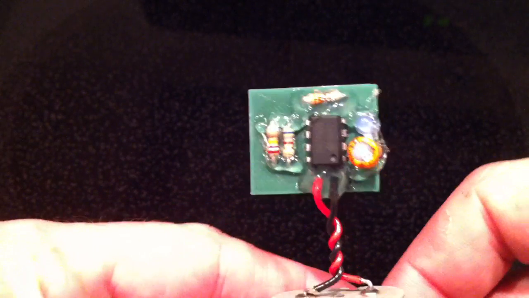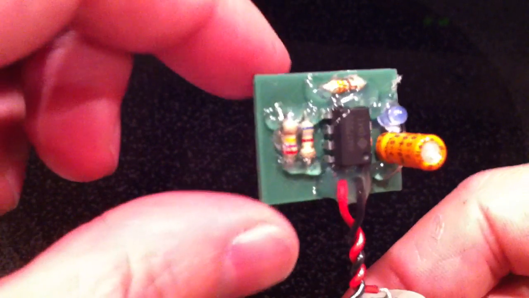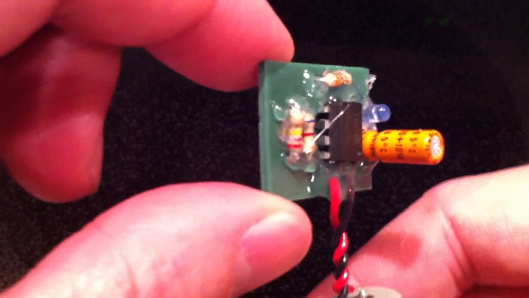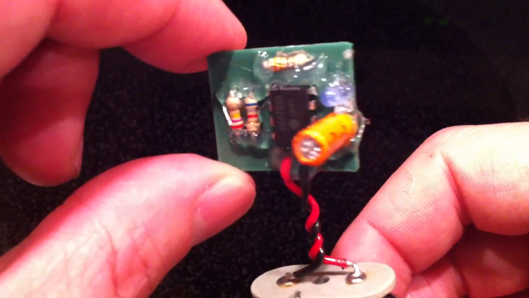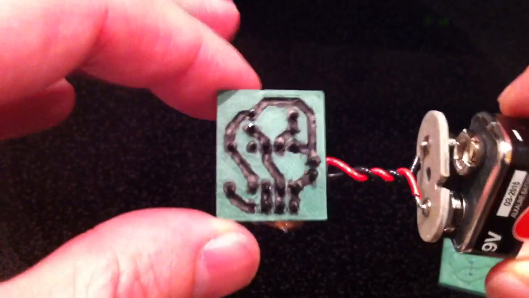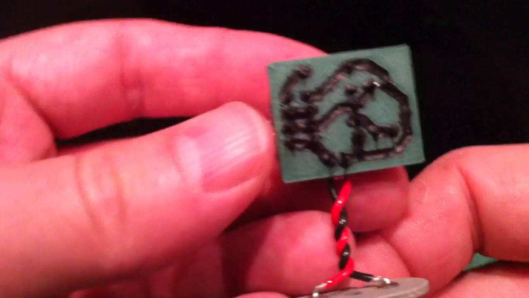What I've done here is mounted the pin through hole components on the printed circuit board. I put hot glue on here to hold the components in place so that the paint could dry.